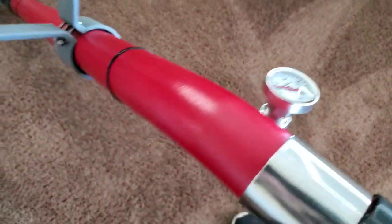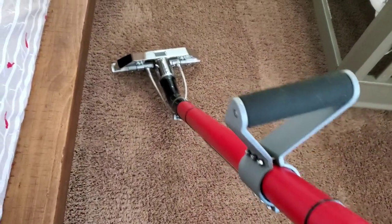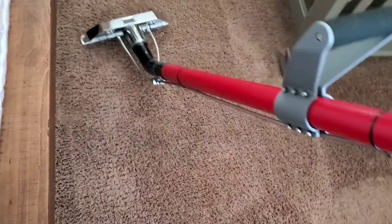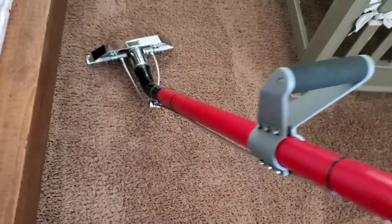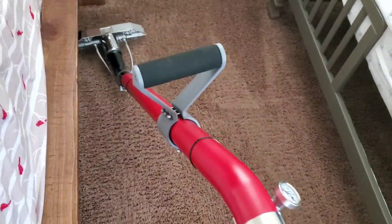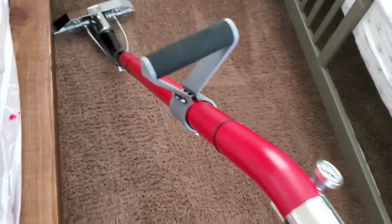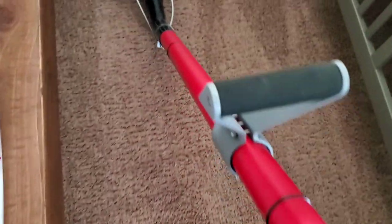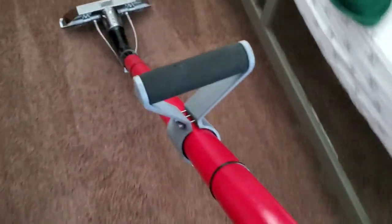Got the temperature gauge as like the last one. There's higher grade parts on this one. Still does the same thing. It's just the higher grade parts are gonna last me longer. And this swivel, I mean, ooh, it moves so nice and easy. Literally the first time I'm using it. And I think the head of the carpet wand here is a little different, just a little bit, than my other one.